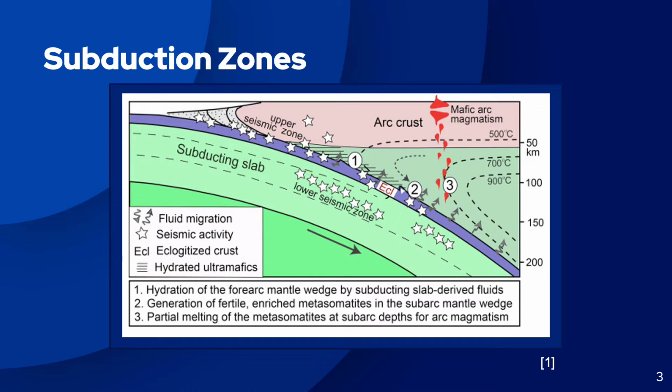This diagram displayed on the slide displays the evolution of a subducting crust, including the location of eclogitized crust, which will be explained a little bit later more in depth, and is a very important aspect of subduction zones. In this diagram, we see the subducting oceanic crust going beneath the continental crust and into the mantle. This diagram displays some seismic activity, as well as the overall motion and the mafic arc magmatism that is often produced at subduction zones.